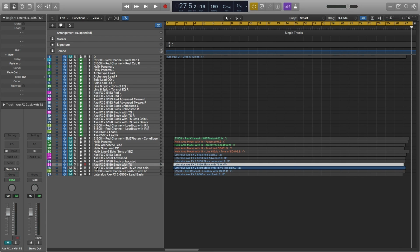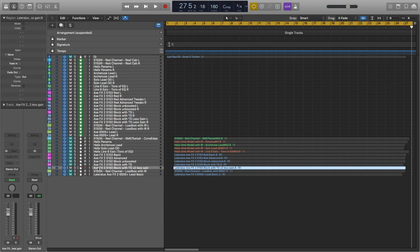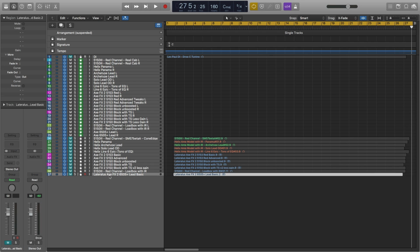And then a final pass with that particular model, except with slightly less gain. At which point we decided that the 6505 Plus was also worth a try.